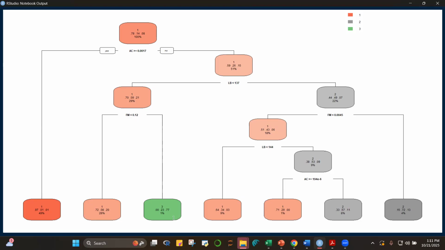You have 1, 2, 3, 4, 5, 6, 7 terminal nodes, as compared to the party package where we had 12 or 13 terminal nodes. Now, having more nodes doesn't mean it's more correct or more accurate. We'll see, class, this is 7 terminal nodes compared to the party package. This is very easy to understand, very simple, and the graphic representation is really easy to understand.